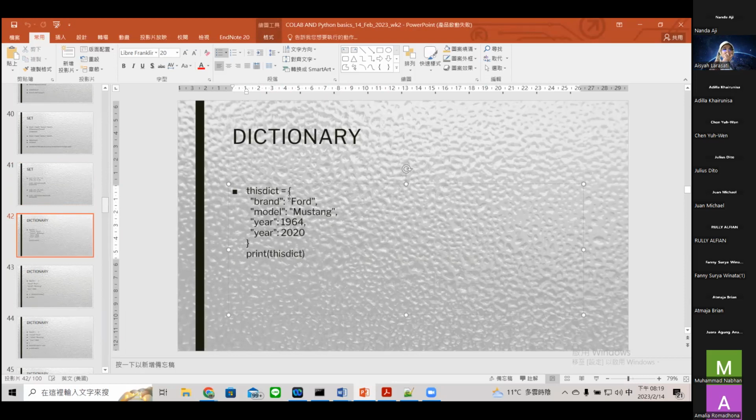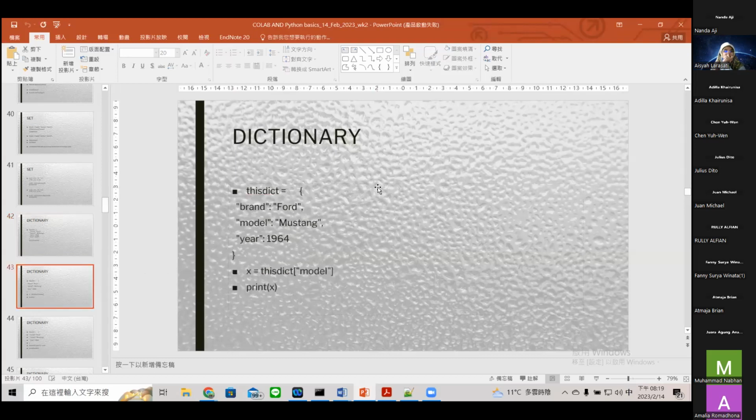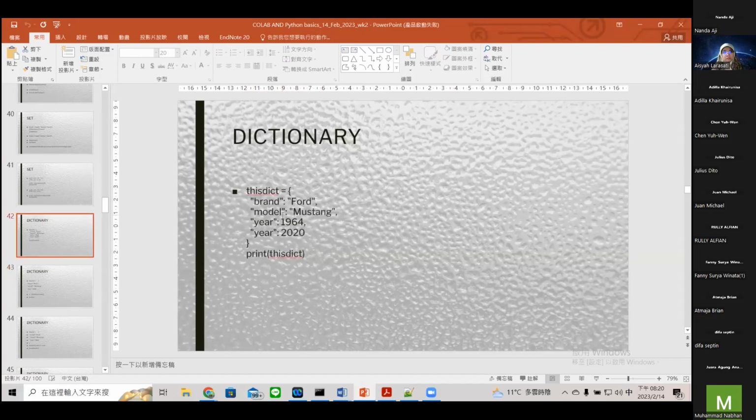Okay, then let's see how it works. This is a dictionary. So when you define this and print, it prints out all the information altogether. And I think this is very powerful in a dictionary, because when you consult the model, it will come out master because you already defined it here, right?